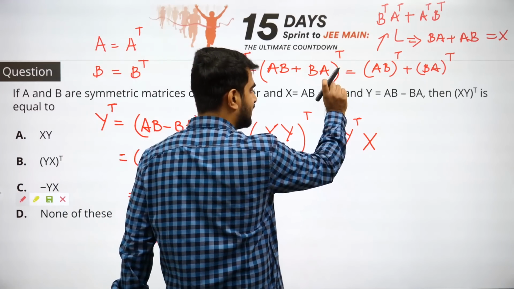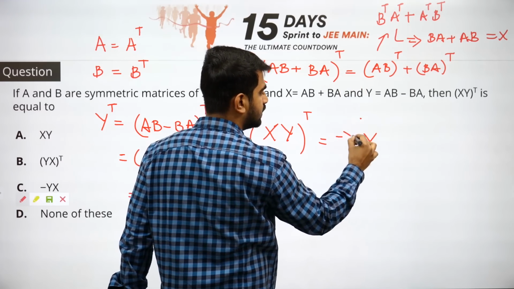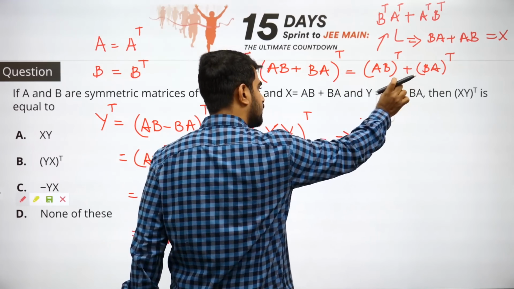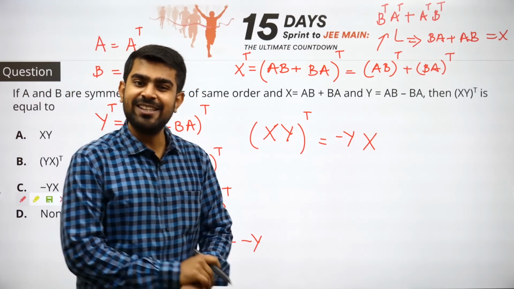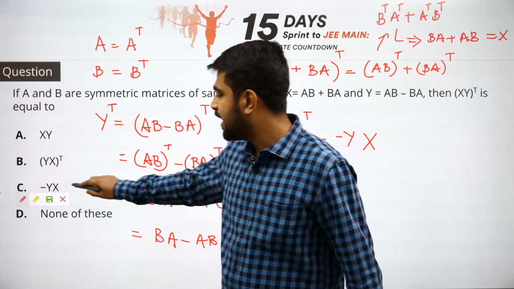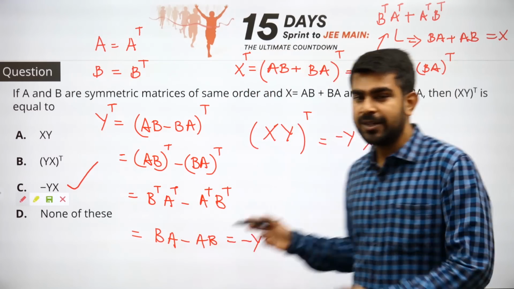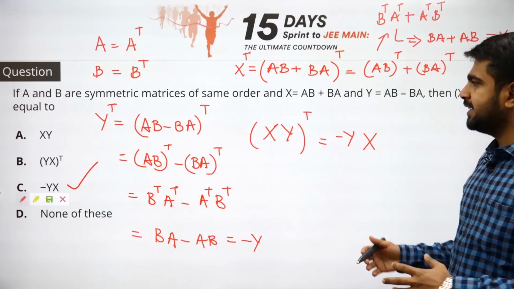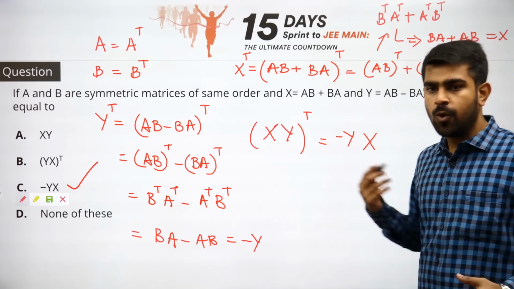So I will erase this and write minus Y. Okay. Yep. Now it's clear. So that will be the answer for this question, guys. You have an option which says that option C. Okay. So please go through it. I will probably pause here for a while. You can pause it, take it down, and then move on to the next question.